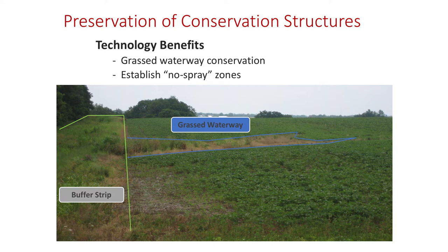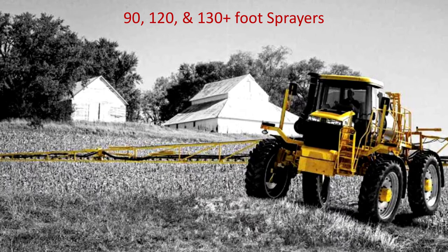Today, I can make a map of that field showing exactly where I want to spray. If any part of that boom moves into a no-spray zone, it just shuts off — eliminating that decision from the operator, which really helps them do a better job. The ability for these large machines in the terrain they're put into means there's a lot going on. If you're spraying a 120-foot boom, you want to take advantage of any technology to ensure good placement, proper boom height, and everything that needs to happen out there — especially at 18 miles an hour.